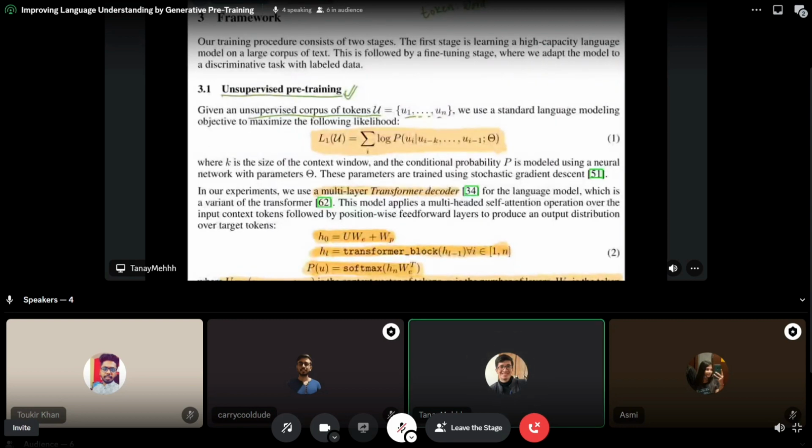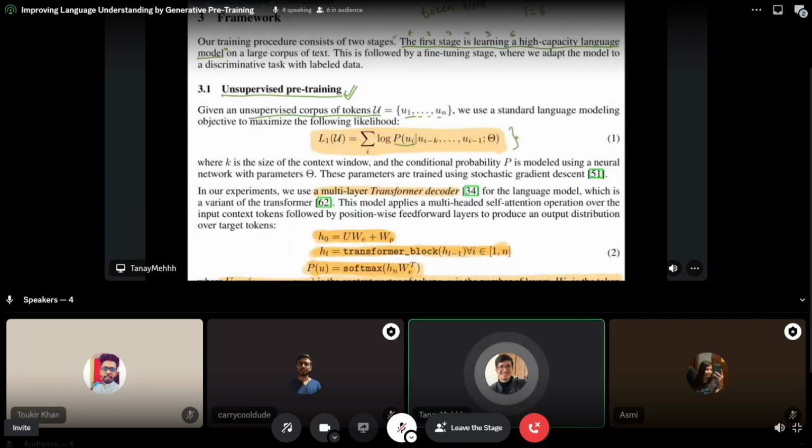Let's take a very simple sentence: the first stage is learning a high capacity language model. This is our first sentence. How do I present it in this equation? Very simple. Let's say our I is 6. So what is 6? 1, 2, 3, 4, 5, 6.